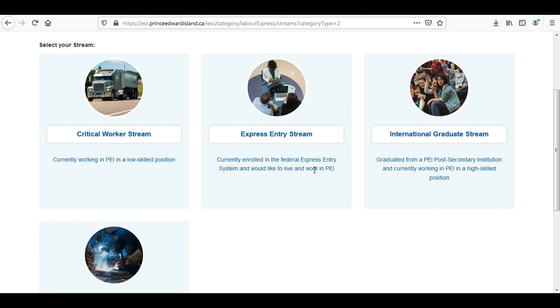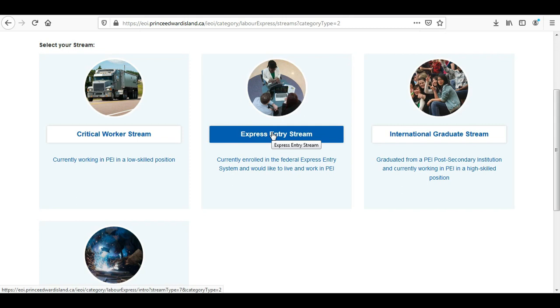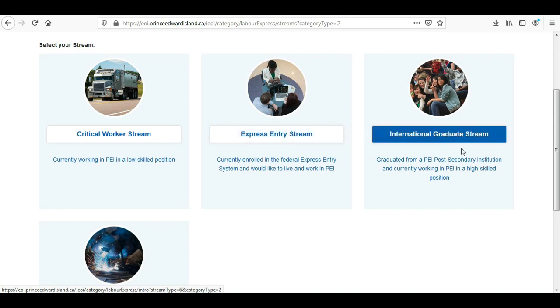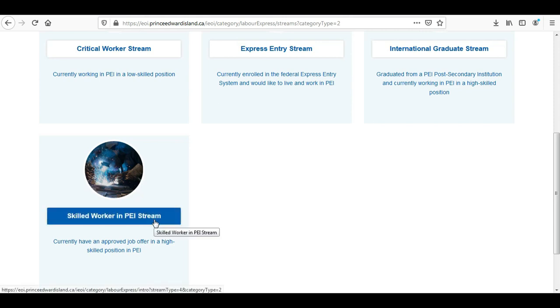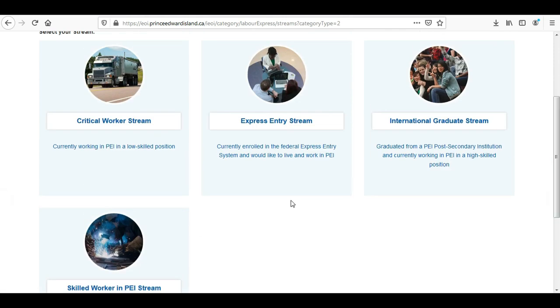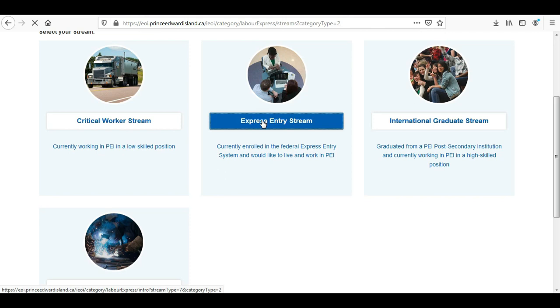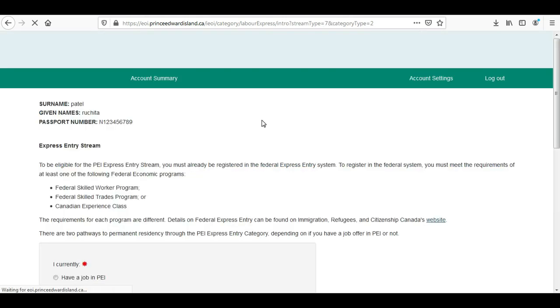If you have a valid Express Entry profile, you can select this Express Entry stream and apply for your nomination through this program. If you have graduated from a PEI institution, you can choose this option, and if you have a job offer in NOC code 0, A or B, you can apply with this stream. Okay, so right now we are going with the Express Entry stream for the Prince Edward Island Provincial Nominee Program.